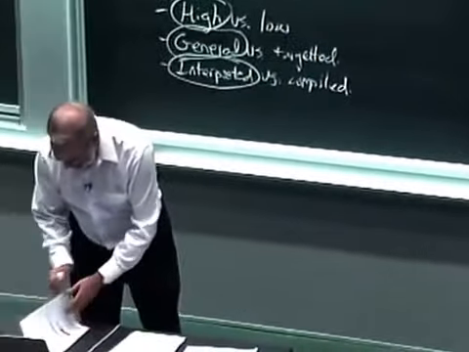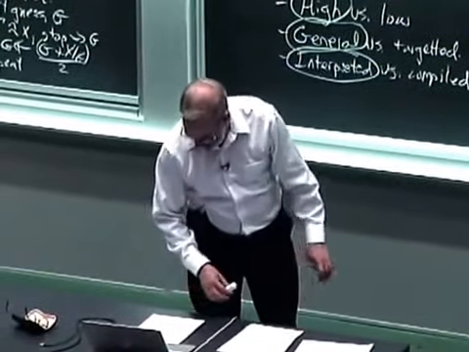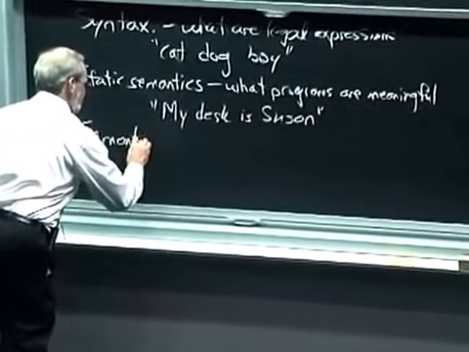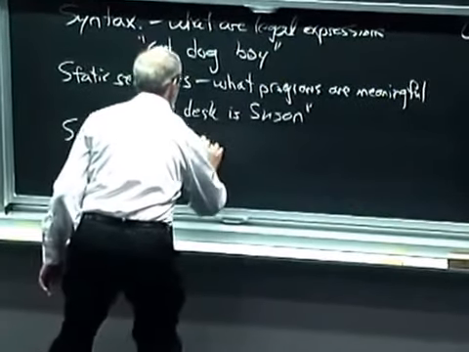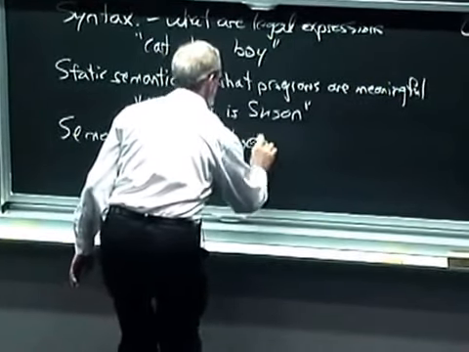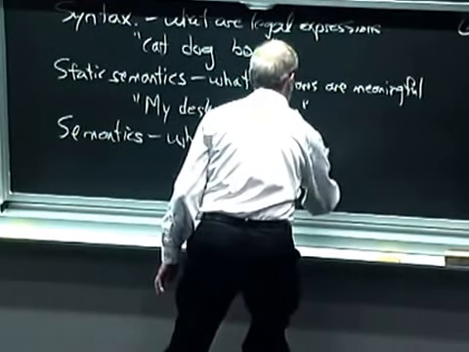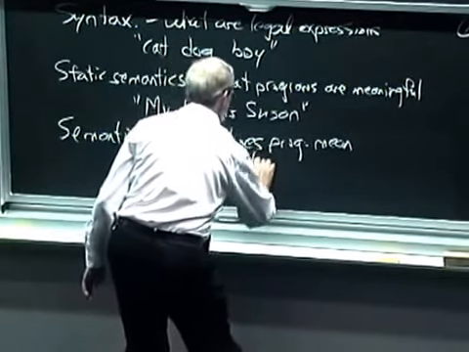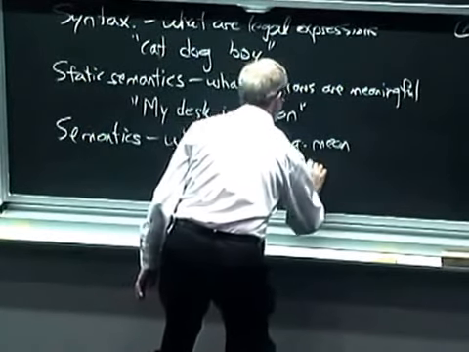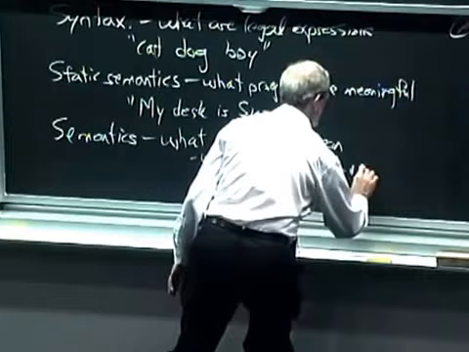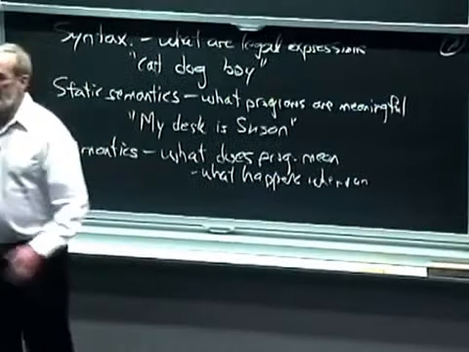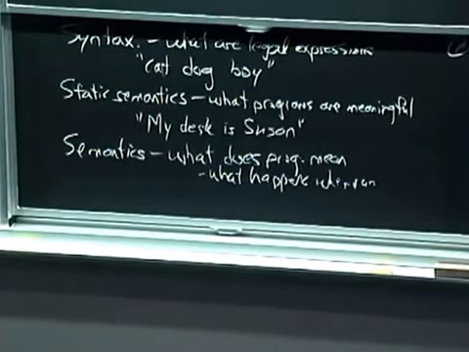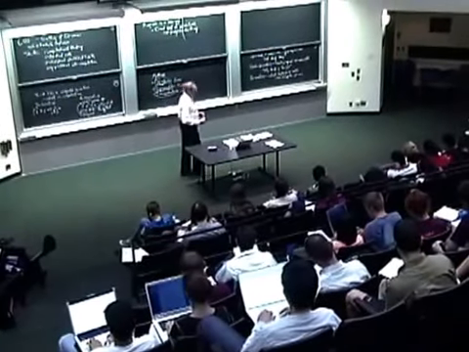Right? The last piece of it is, in addition to having static semantics, we have sort of full semantics. Which is, what does the program mean? Or said a different way, what's going to happen when I run it? That's the meaning of the expression. That's what you want, right? You want to know what's the meaning of this piece of code. When I run it, what's going to happen? That's what I want to build.